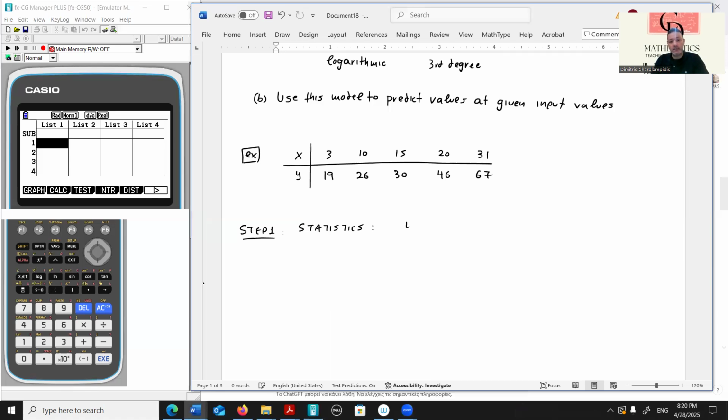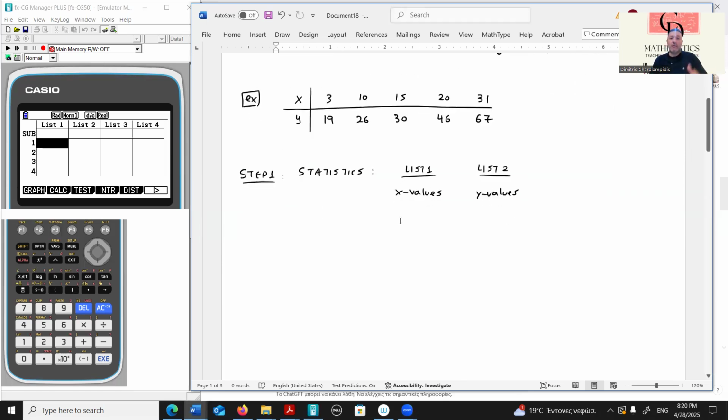While in statistics, in list 1, I will plug in the x values, and in list 2, I will plug in the y values. Of course, we might not always have x and y. This might be t and z, years and heights and whatever, but it's the same actual methodology.